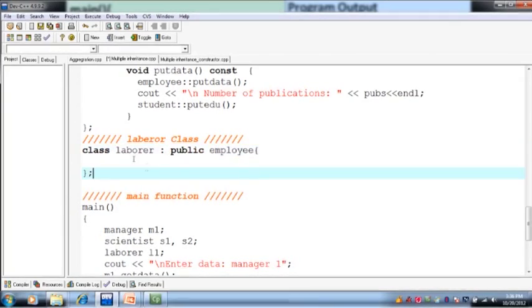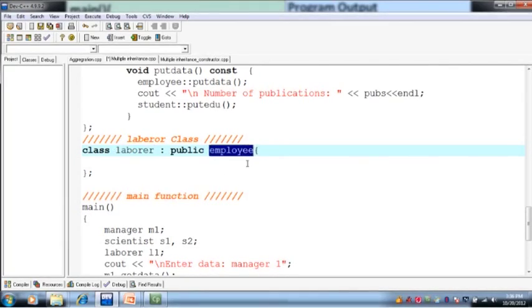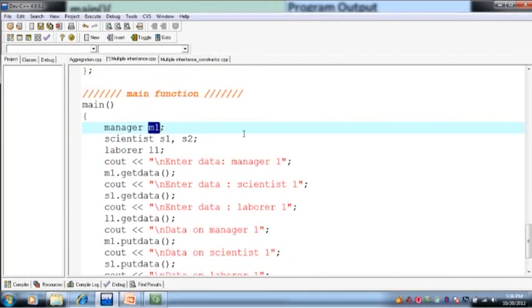public, right? So जब labor class के साथ आप dot लगा के get data का function call करेंगे, this will be the function of employee class basically. ठीक है, then we create an object of m1. so m1 का जो object होगा उसके private data member कौन कौन से होंगे? उसके private data member होंगे name of employee, basically name, number, and then title, club dues, last school और name of school and highest degree.